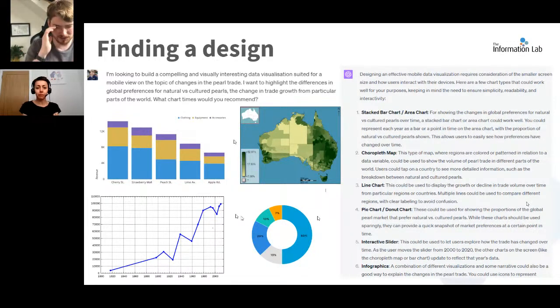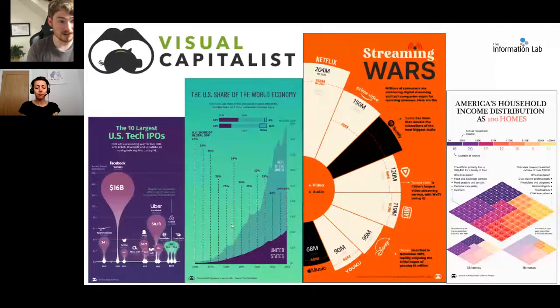It didn't really feel like it was going to meet the criteria we had from Visual Capitalist, those visualizations we saw. So I found chart recommendations a really tough point for it, beyond the standard charts we'd see each time. Going back to these, I think, well, this is what we were trying to get to, but I couldn't find a way to get ChatGPT or Midjourney to make this kind of visualization.